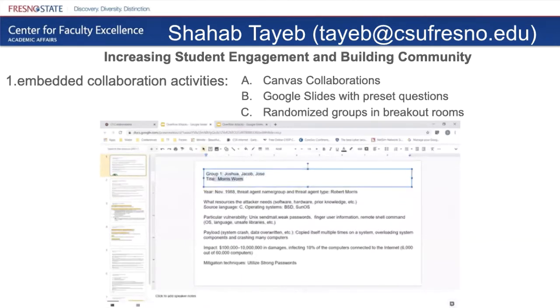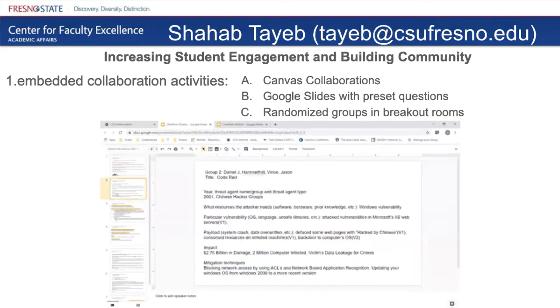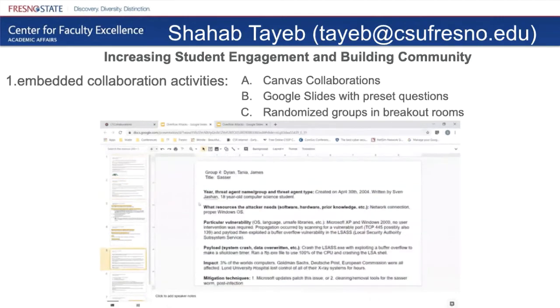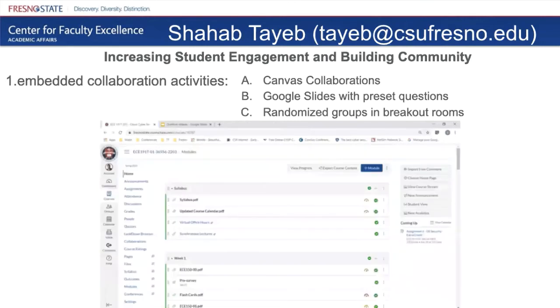So you can see in the video, we have like group one consists of 3 students. The title is given, the questions are given, and they would simply use some of the resources like the textbook that we have to answer those questions. And after the end of the 15 minutes, they simply come back to the class and present their findings. And this way, I'm ensuring that the teams are sort of communicating with one another.